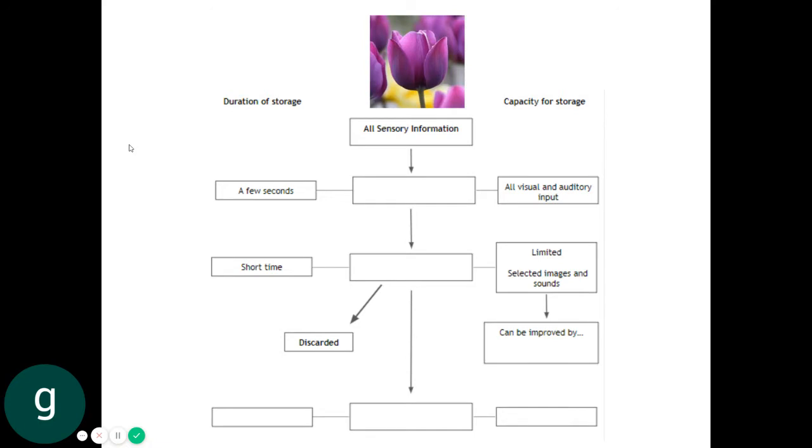Okay, here we have a summary of the different levels of memory. So the first stage of memory is called the sensory memory, and it occupies the space here. All information entering the brain passes through the sensory memory and enters into the short-term memory, which is here. Sensory memory retains all of the visual and auditory input received for a few seconds, but due to that massive bulk of information, only the images and sounds which are deemed important are then encoded into the short-term memory. The short-term memory has only a limited capacity and holds information for only a short period of time. The capacity of the short-term memory can be improved by chunking.